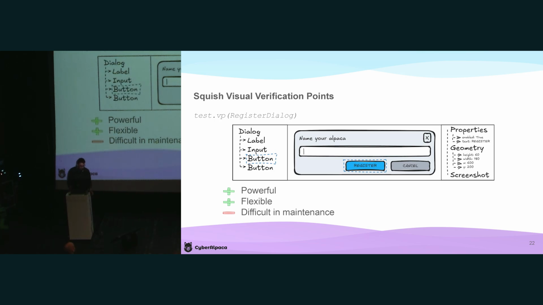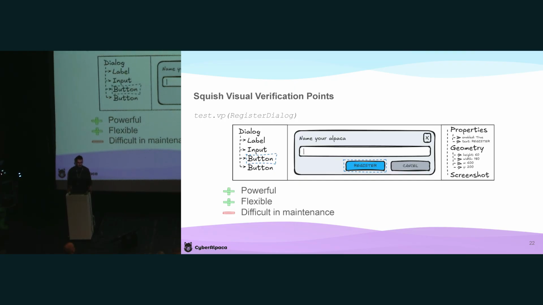What it can basically do is grab the object reference. We activate the verification point creator, then we point at the object we want to verify. Squish will take a snapshot of this object and all children elements of this element, like here, the children elements of our dialog. So the visual verification point is going to verify the structure of these elements, some of their properties, geometry, size, and position, but also screenshots. On top of that, we can apply masks or exclude certain elements from the verification.